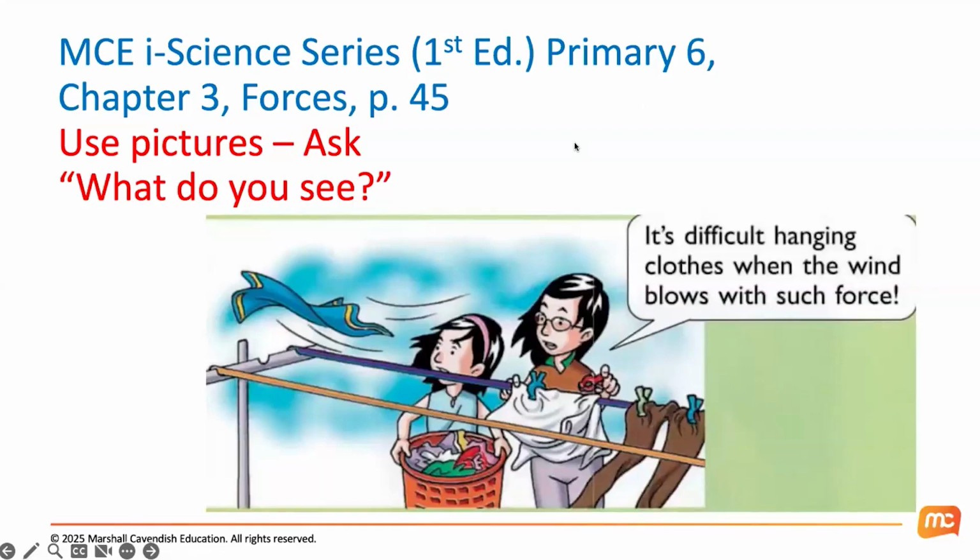Because when they answer those questions, they show us how much they know or do not know about the topic. We call that student prior knowledge, preconception, right? So as part of the book feature, questions are listed there. But you can ask an alternative question. What do you see? Okay?